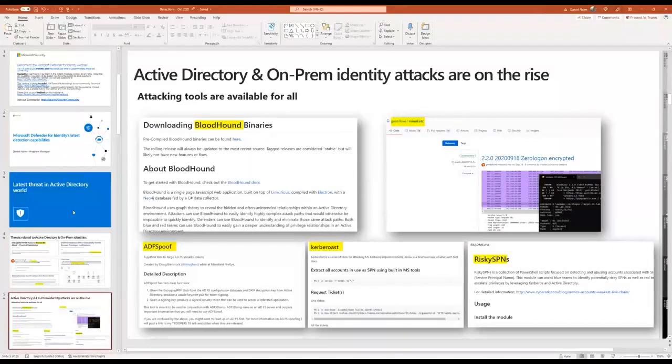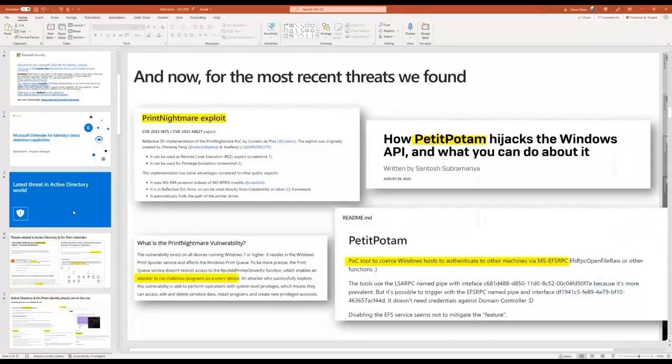And the attacker can do whatever he wants, because once you control the Active Directory, you can get your persistence, you can get domain admins, and you can do whatever you want. And the most recent ones, which we're going to drill down into a bit more today, were PrintNightmare and PetitPotam, the summer latest, as we call them internally.